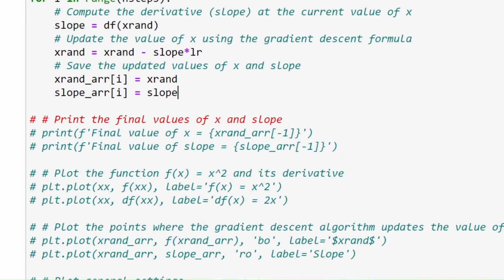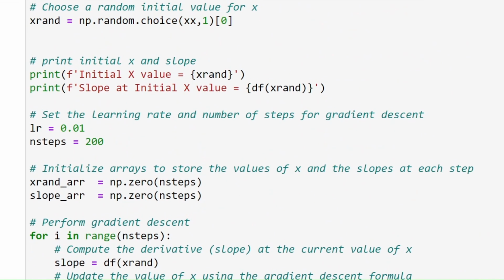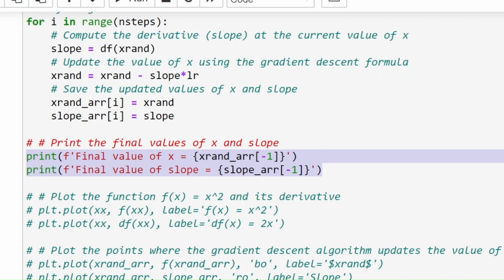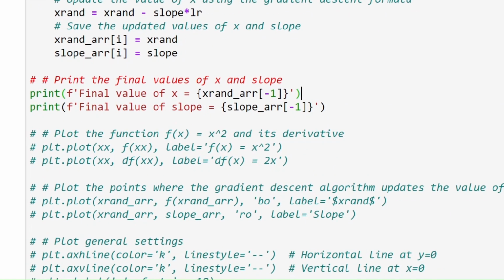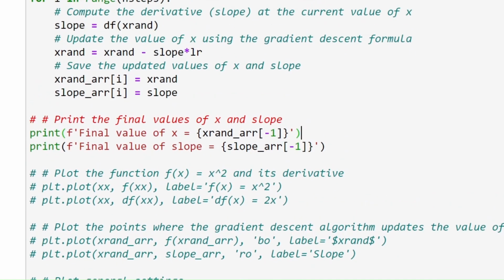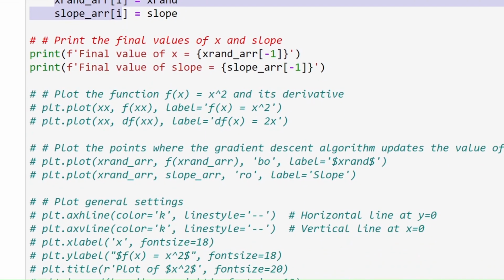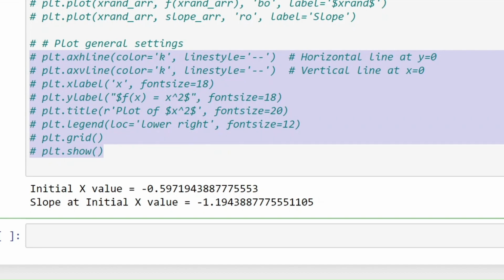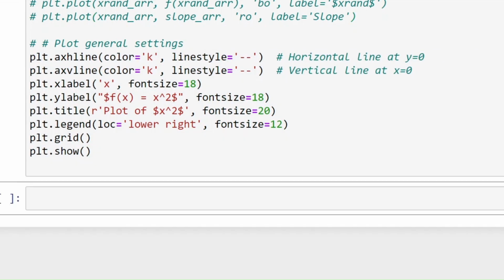Since I have seen the initial x value and the initial slope, I would also like to see the final slope and the final x value. Hopefully it should be all 0 if the algorithm is working fine. So I'm just going to print out these statements. And I will also plot these points on my curve. So if you remember, I had this curve. Let me activate the general plot settings and run this code.